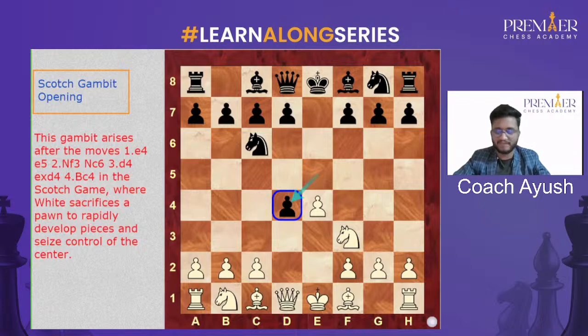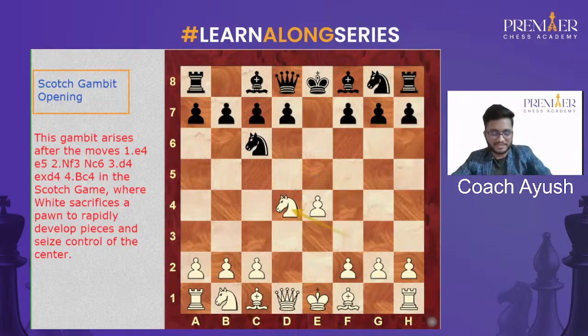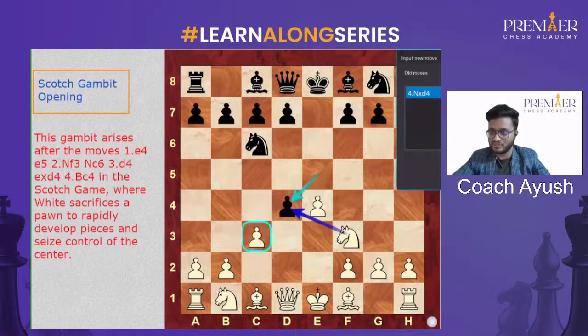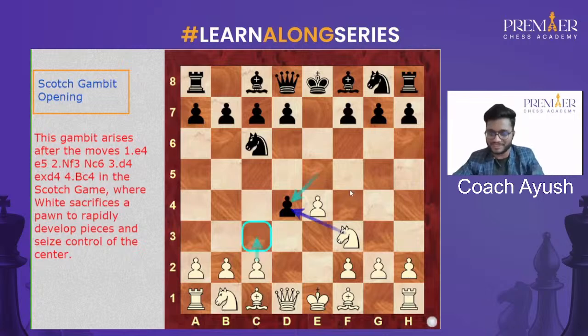Okay, we have some suggestions in the chat. Some are suggesting we should simply recapture the pawn back on d4. That we can go for. And some other suggestion we have from Miss Gayatri, she's suggesting we can play pawn to c3. That's also a very good move which we can come up with, which gets converted to an ultimate opening, which we are going to discuss. The move which I am going to suggest is actually bishop to c4.